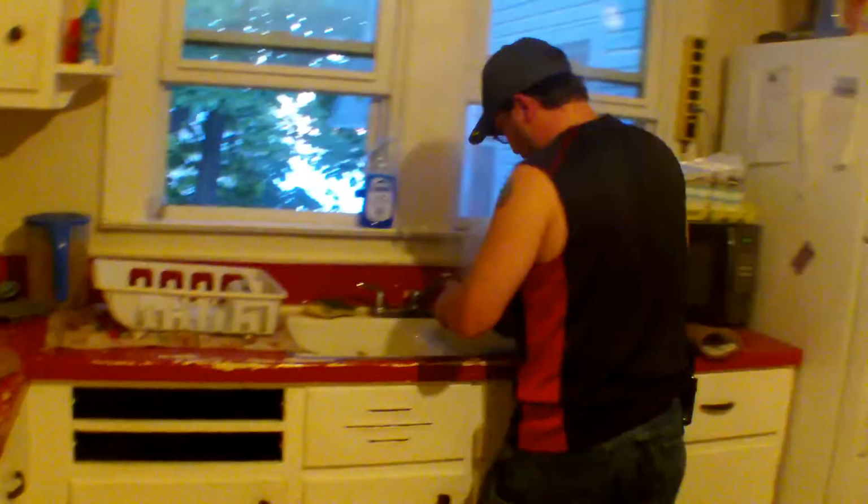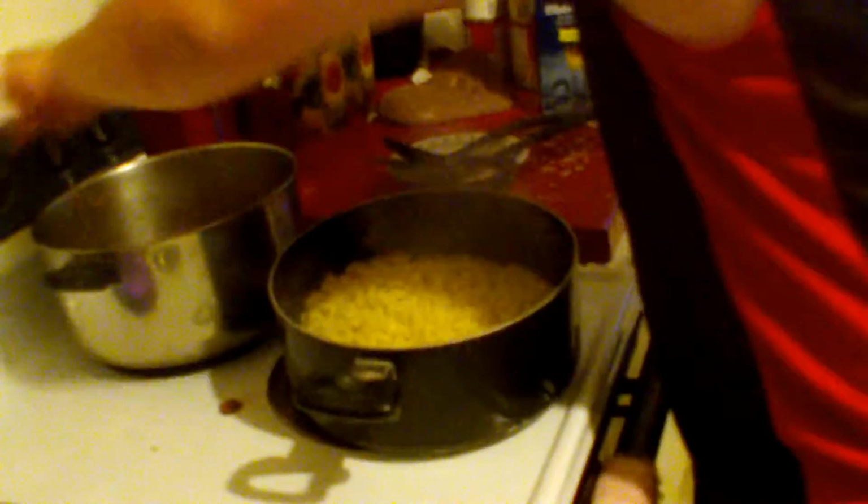And do the same thing we did with the meat. Drain this. Again, you're going to get all the water out of there, or else it's going to make it really runny. And just put it back in the pan. Go ahead and get our oven preheated, that way we can get our toast ready.